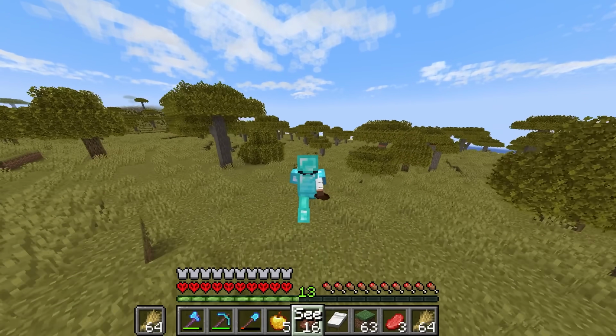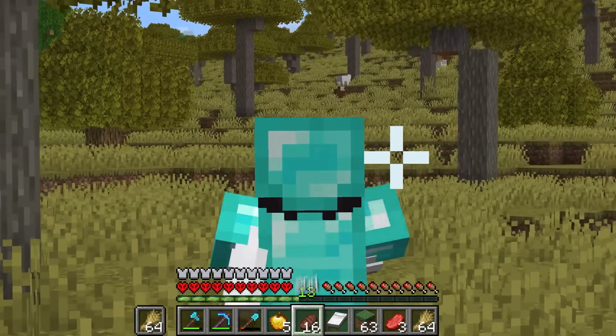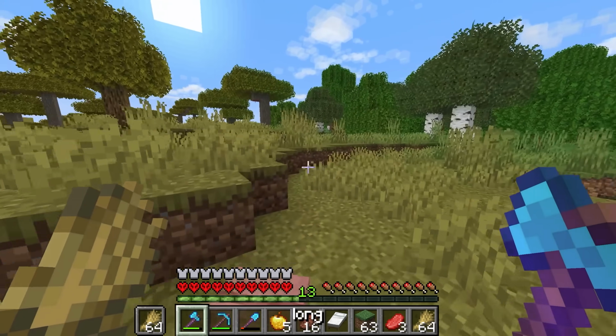They know who they're dealing with. See, these sheep here actually have respect. They know who's playing on this hardcore world, and... Oh, never mind, wait, I found some. Hello, my friend. You and I have a very long journey ahead of us.